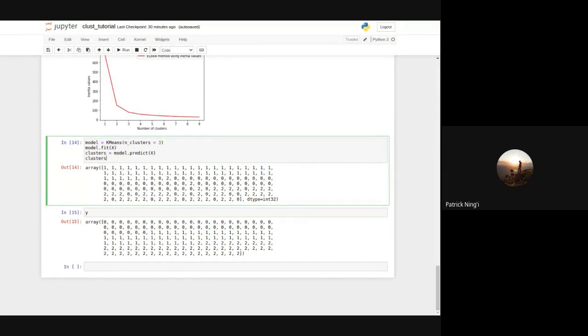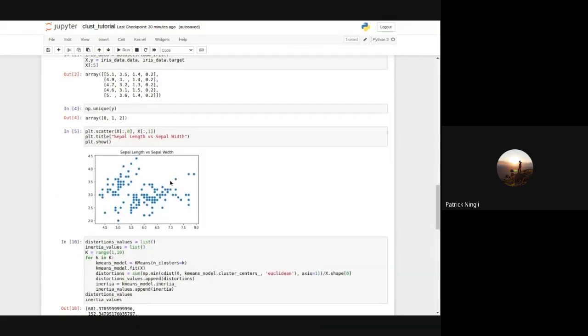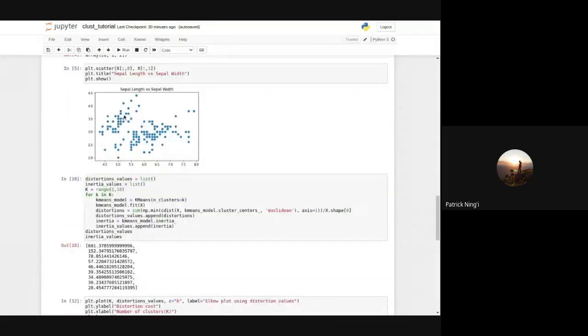We can now repeat this plotting over here, but this time we are going to use the clusters as our color indices so that we can distinguish these observations into their respective categories.